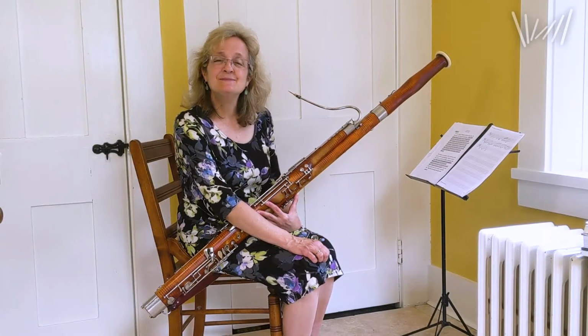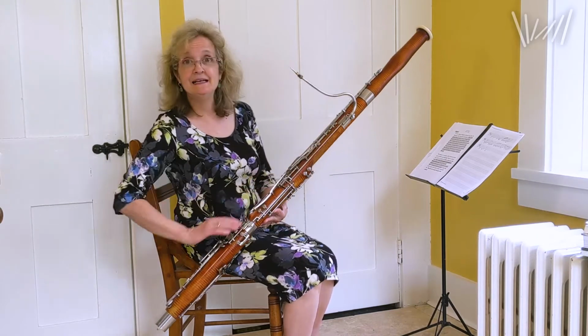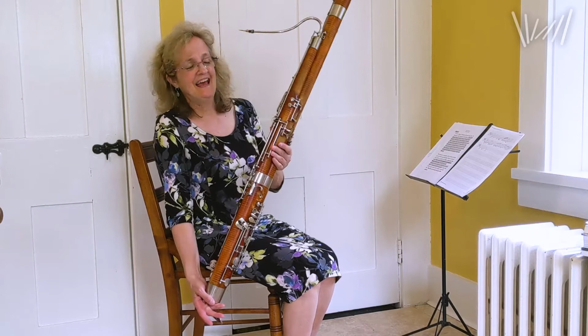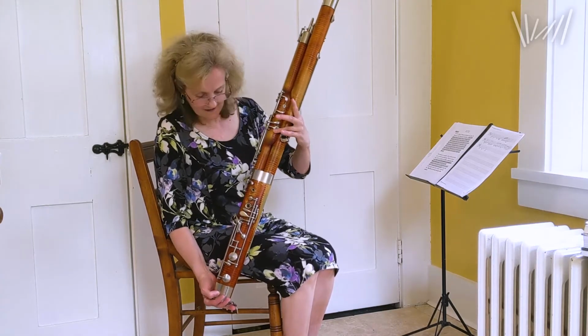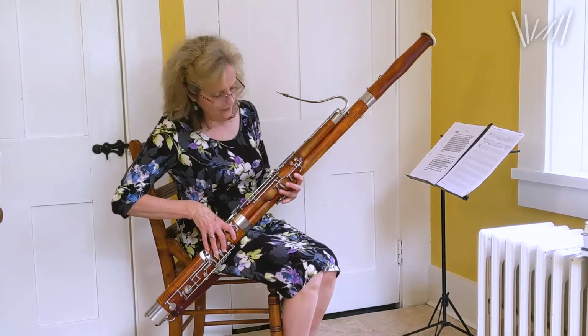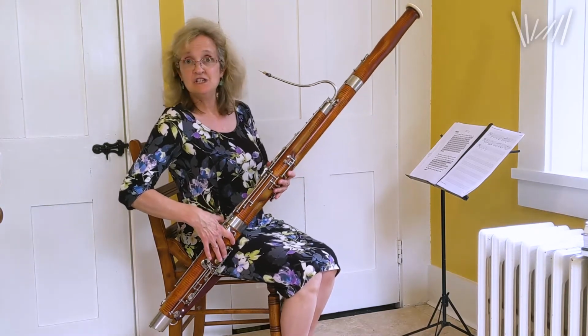the bassoon is made of wood and has many keys. You can see, I counted them, 22 I believe, and holes that I cover with my fingers. So when I move my fingers over the holes and the keys, the notes change.